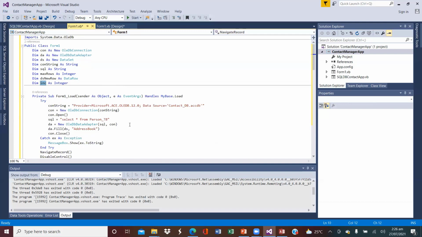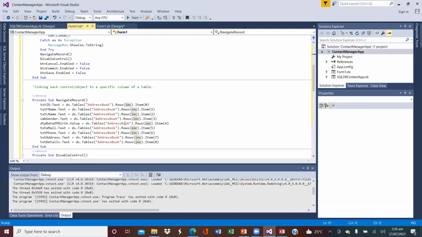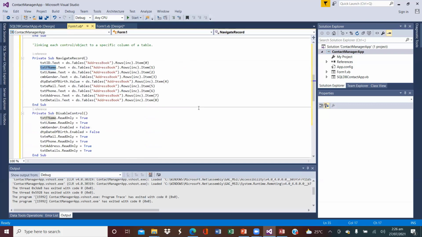Then we can now identify each column of the row by using the index, which is the item of that row. And then we use that to display the various columns of the row inside a particular text box or a particular control that is on the form.